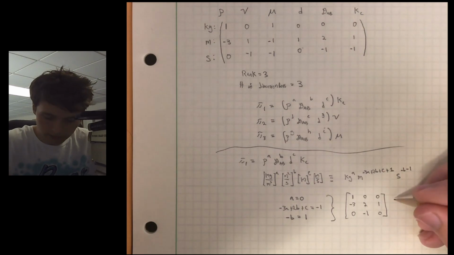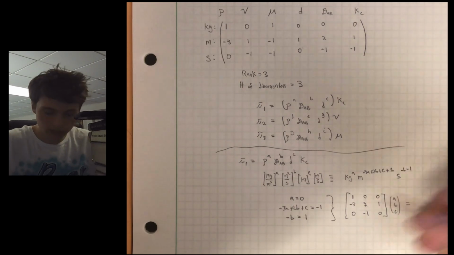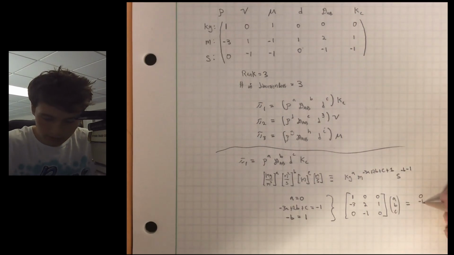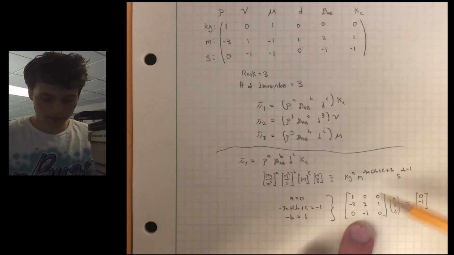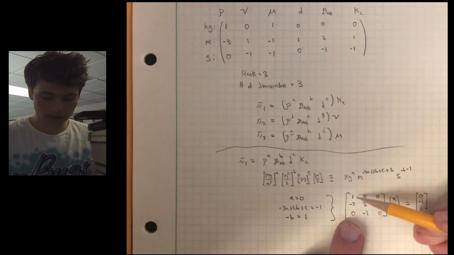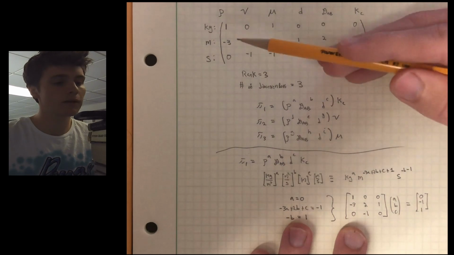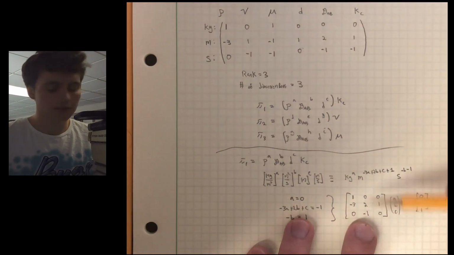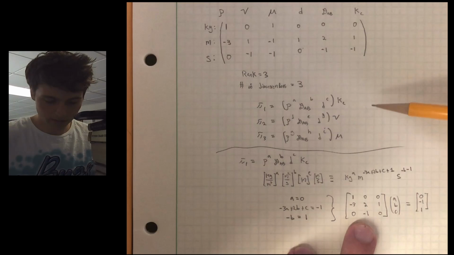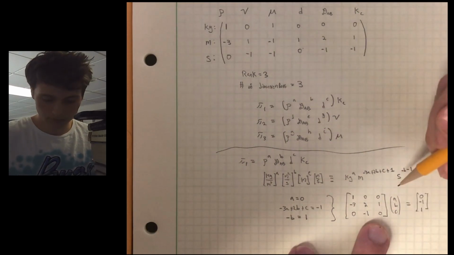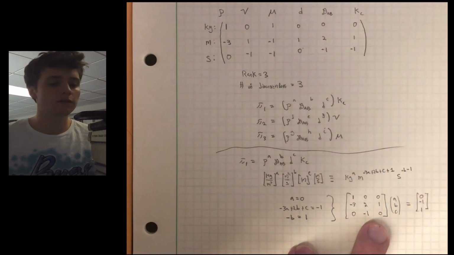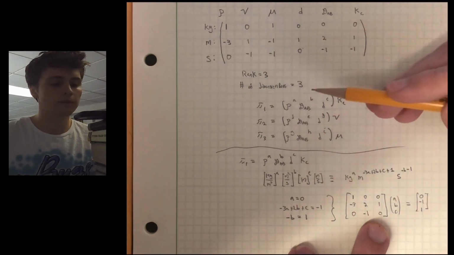That's our matrix. Then A, B, and C is equal to the right-hand side, which is 0, negative 1, 1. And now you see that this column here is the units for density, the second column is just the units for diffusivity, 0, 2, negative 1, and this column here is just the units for diameter, 0, 1, 0.